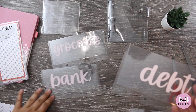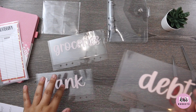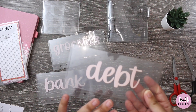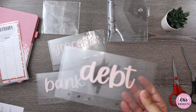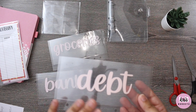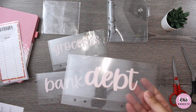Any extra money from these envelopes I want to put towards my debt. I kept it separate because it's one thing to go to the bank and deposit to pay back my credit card, but it's another thing to make a larger debt payment. I know people will say you're accruing interest — yeah, I understand. But paying off debt isn't just about the money, it's about the mindset, and what I'm working on here is my mindset.